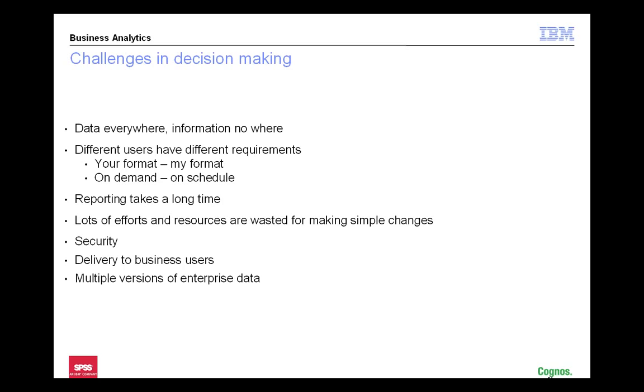Then the next part is delivery to business users. That means how do we send the reports to business users? Naturally, the most important thing is every user needs those reports in their emails. So on Monday morning, I need my Monday morning reports. Friday evening, I need my Friday evening reports maybe. So these are scheduled accordingly, and these are sent to the user groups through emails. So your network mail server is used, and emails are sent.